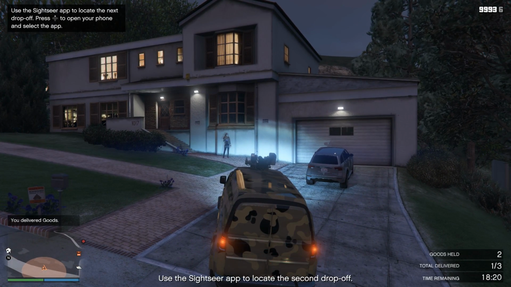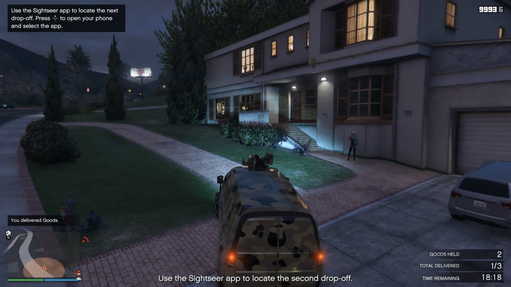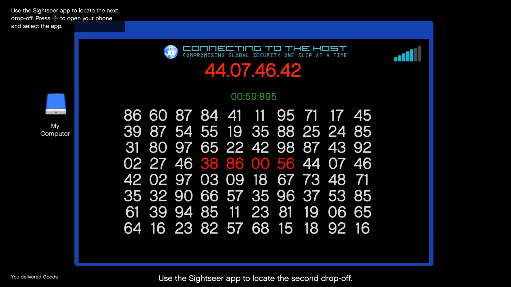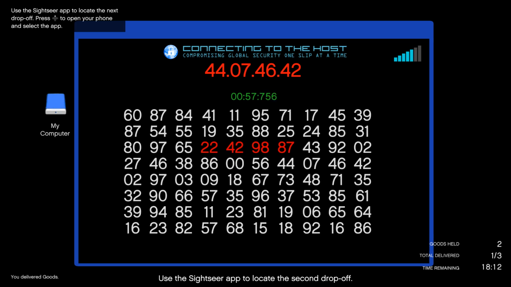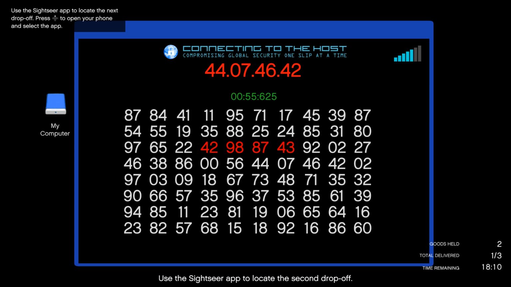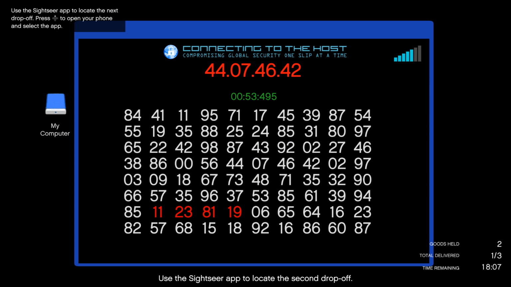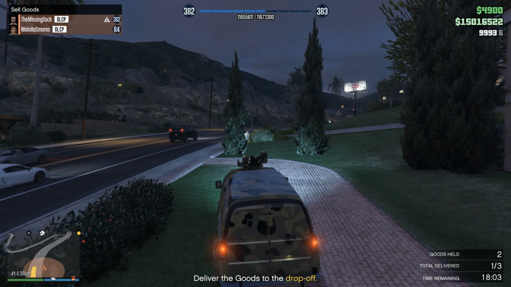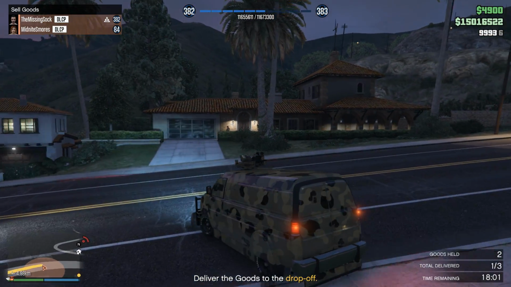Okay. Drop the goods. We delivered goods. Use the Sightseer app to locate the next. We'll be okay. Let's try it out. If it's the Sightseer app, it is. It's the exact same Sightseer app as we've done a zillion times before. I just wanted to double check that anyway. There we go. There's our number combination right there. Woohoo. So just like the Sightseer app.